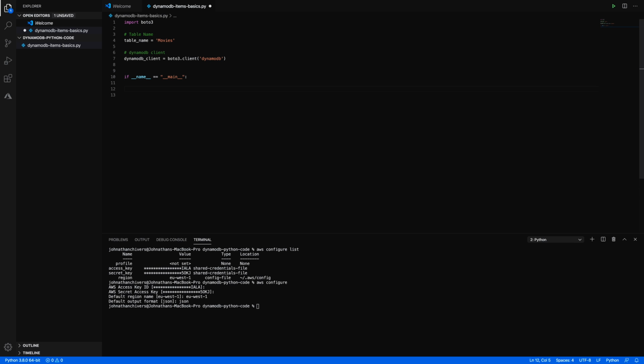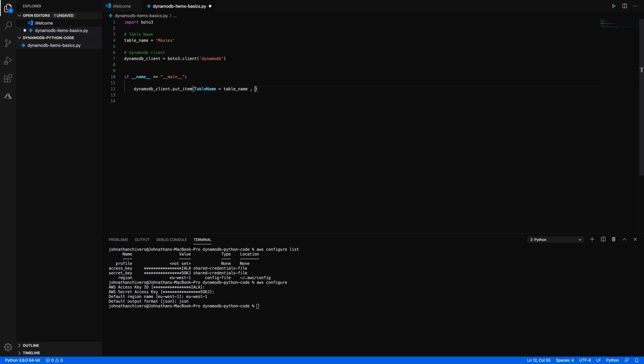So the first thing we want to do is put an item into our table. To put an item in our table, we have to use the client. And the client, as it said above, is DynamoDB client. And we want to put an item, so it's quite simply just dot put underscore item. Then we have a couple of arguments that we have to put in. So we put in our brackets and we specify table name, which is the variable table name. It wants to know what our table name is called. I've called it movies up here, so we take it down: movies.